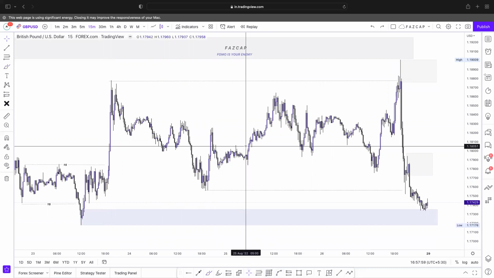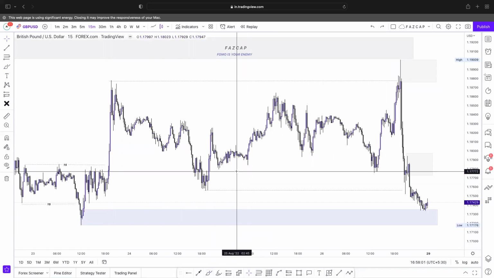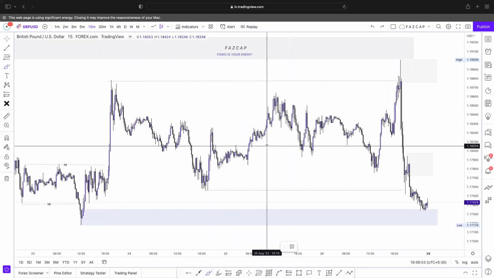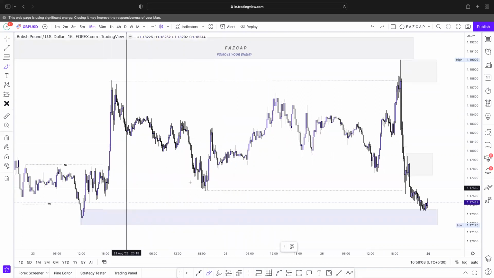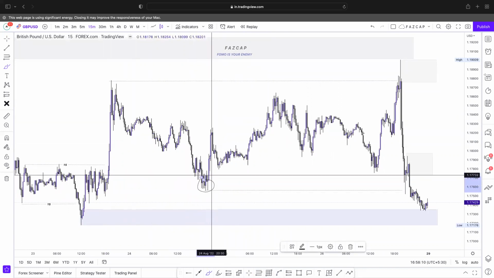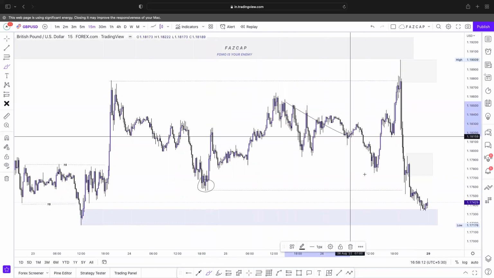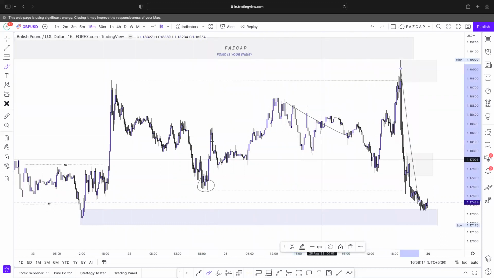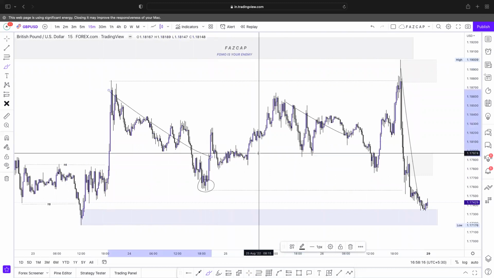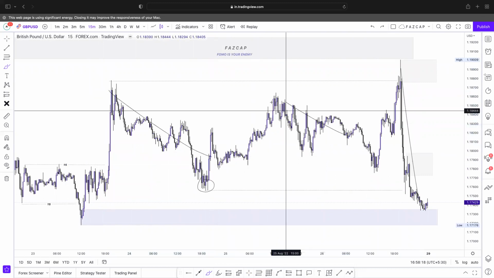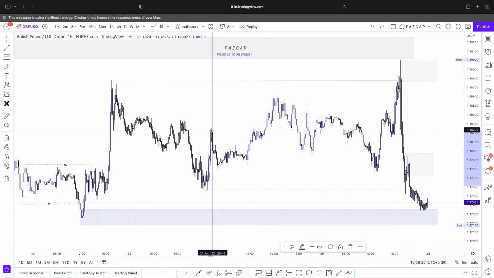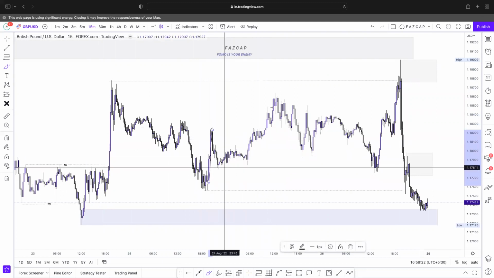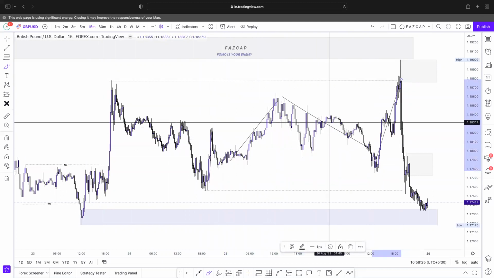So this is what I want to talk about: if the market is not giving you some type of opportunity, just leave the market, don't try to push it. This was the last trade which I took. After that I didn't capitalize on this move, or this move, or even this move. I just capitalized on this move, which was a very good move. I don't need this type of move anymore.